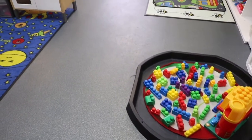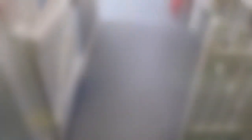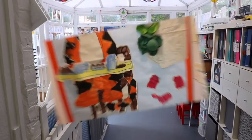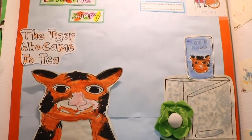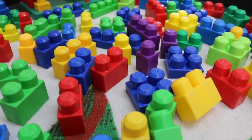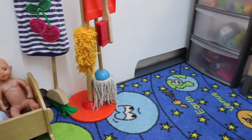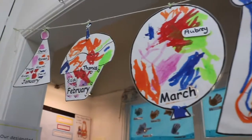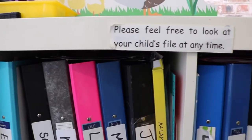Our nursery room is a beautifully planned space including a conservatory to the rear of our building with French doors directly out into the garden. The children love their books and greatly enjoy sharing stories with their key carers. We notice how their talking really does develop in this room and it is so nice to hear their chatter. Their play becomes more social and the Hope Corner becomes a hive of activity. We share in celebrations and our partnership with parents is truly respected and built upon.